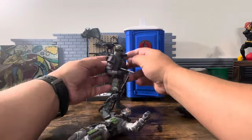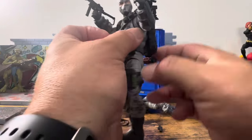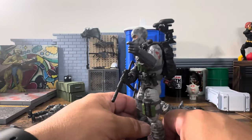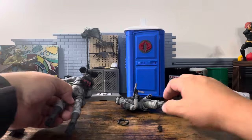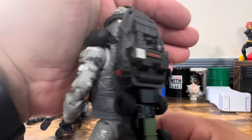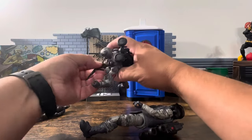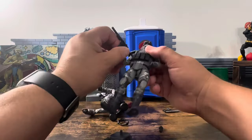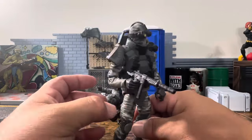Let's pop this off and see how the drone and backpack from the Cobra Island version look on this figure. With Firefly using the drone — if you do have the Cobra Island Firefly — I think this looks really nice. Maybe you really like this one but you want to change it up. The colors are pretty damn close, that gray matches pretty well. Let's also try the Cobra Island gun — and now we have a more classic looking gun.